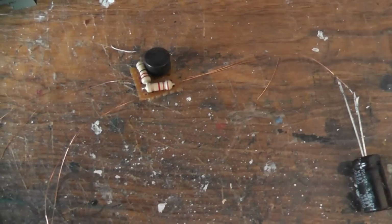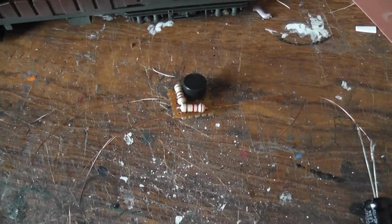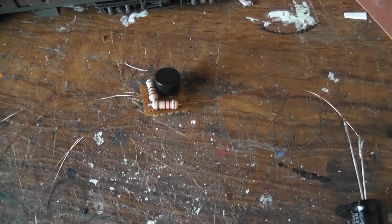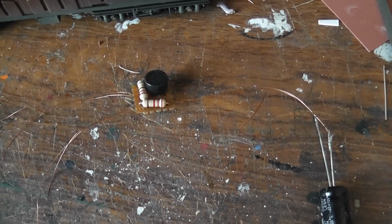Okay, so I've been building up the circuits for the lighting. In the previous video I made some time ago, I showed you the details of the circuits and how they worked. Those are pretty much unchanged, but I have made some small revisions just to make it easier to install and look a little bit better.